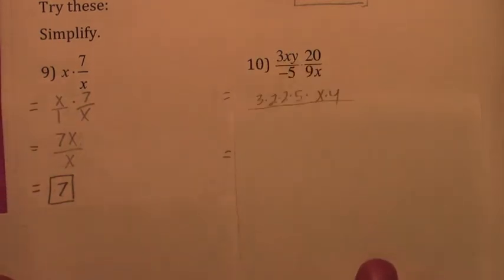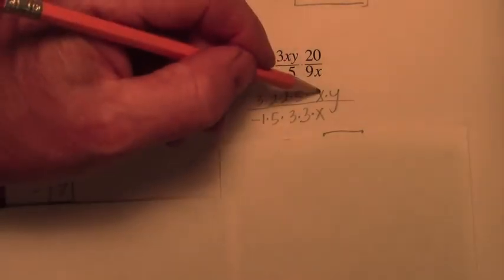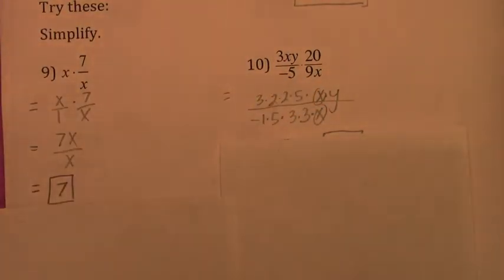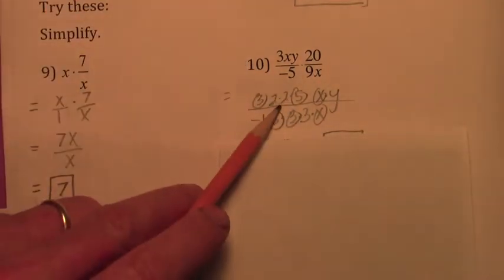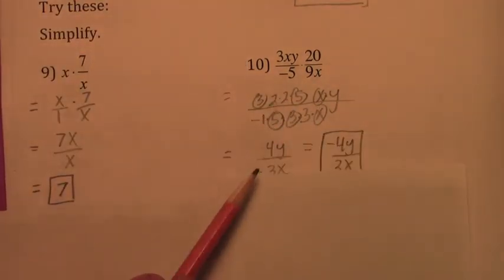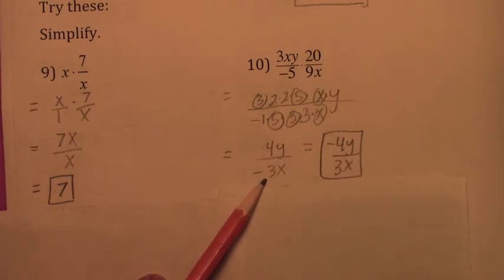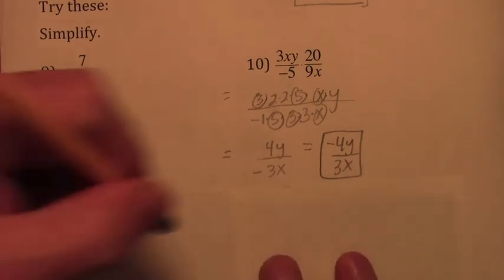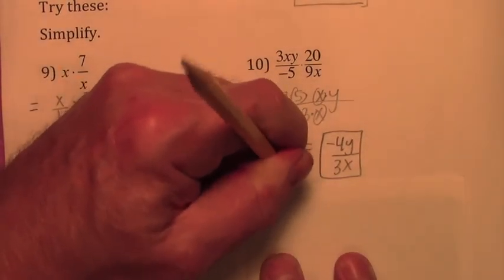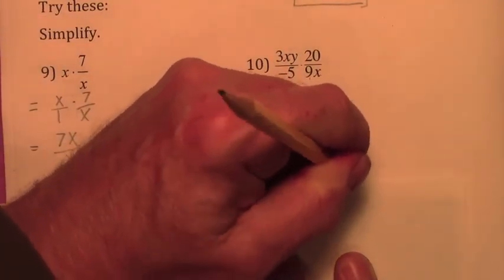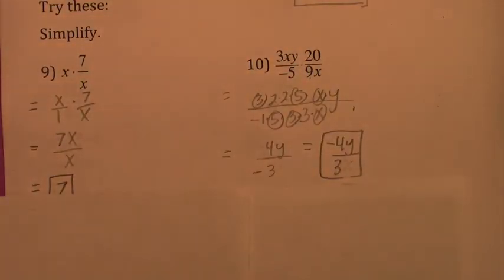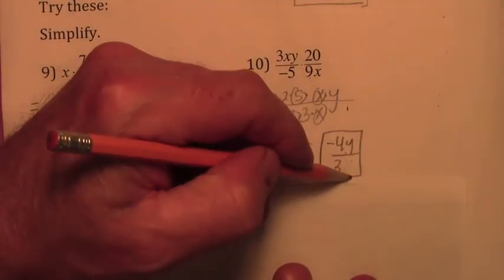Okay, on this one, let's say we factor everything, so we get to here. Now we're going to circle the common factors instead of breaking it off. See, an x is a common factor. Anything else? How about a 5 and a 3? So what do I get? I get a 4y on the top and a negative 3x on the bottom. Actually, there's not an x on the bottom. It's just negative 3, isn't it? So it's 4y over negative 3. Final answer should then be negative 4y. Move the negative up to the top. Negative 4y over 3 is your final answer.